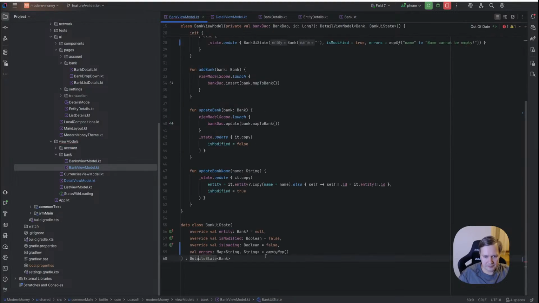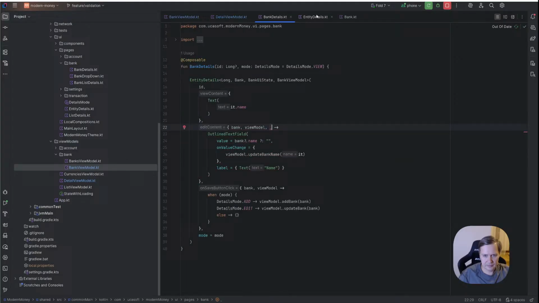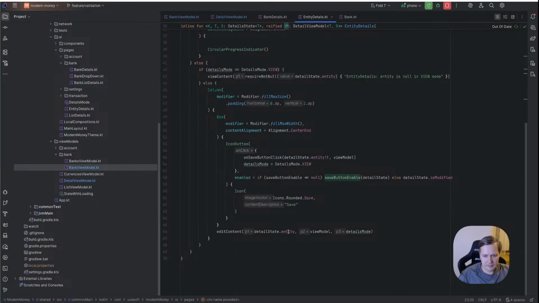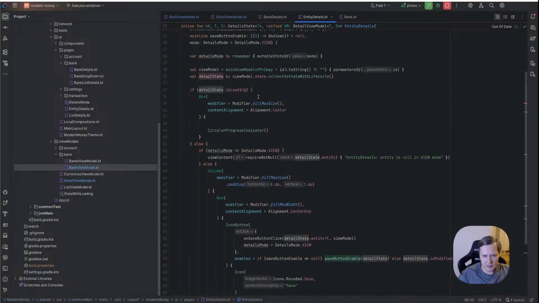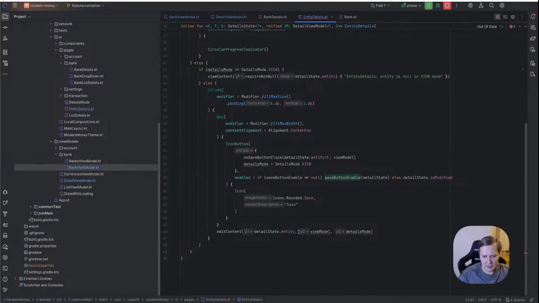Okay, override. So what else do we have? Yeah, we have this. Maybe just map. Right now I like it more, but we'll see. Map of string and string. And here we can provide detail state dot errors.